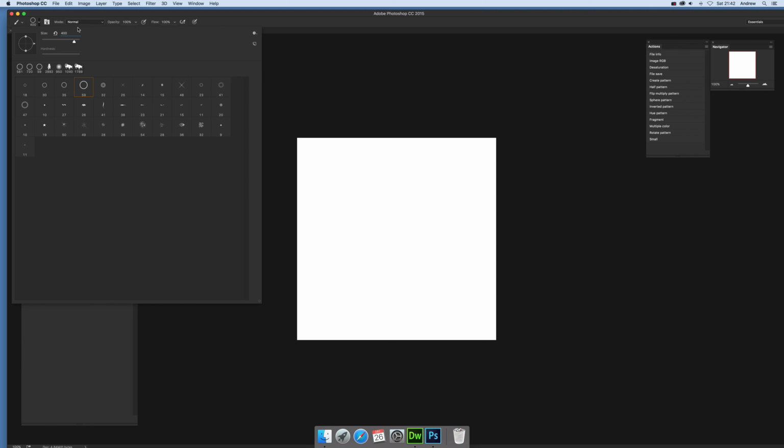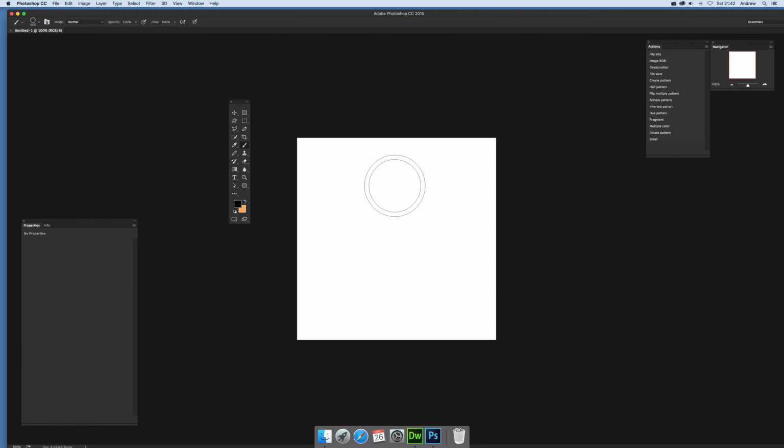Anyway, another thing you can do is use the keyboard as well. If you've moved away from that and the panel's not shown, you can use the left and right square brackets on your keyboard. The left one makes it smaller, and again it jumps a bit, 75 down to 150, 125, then 190, and so on. Then you go up again using the right bracket, so you can just see it. And again, it's not particularly the best of brushes once you've clicked that.